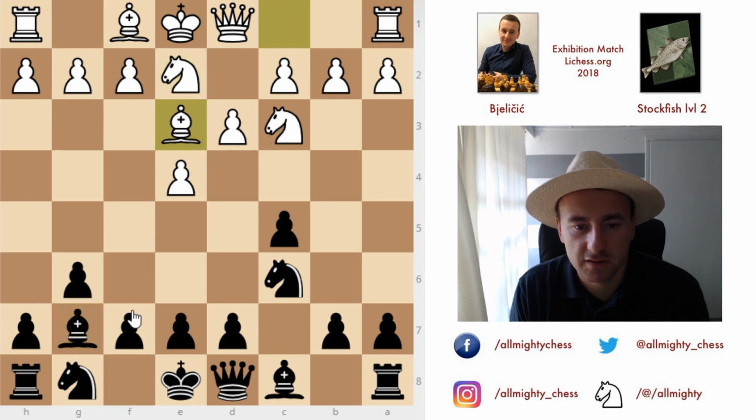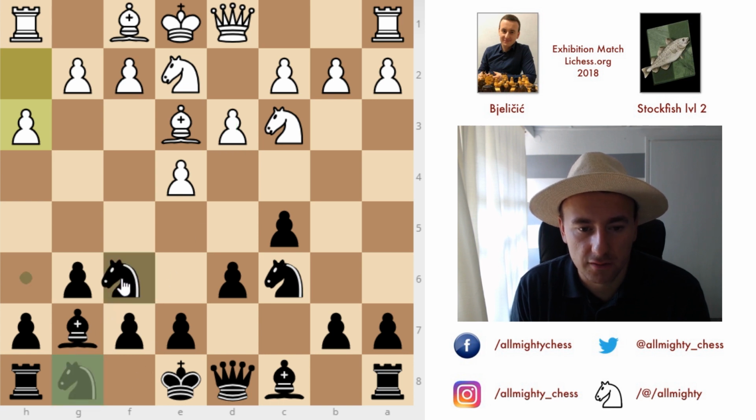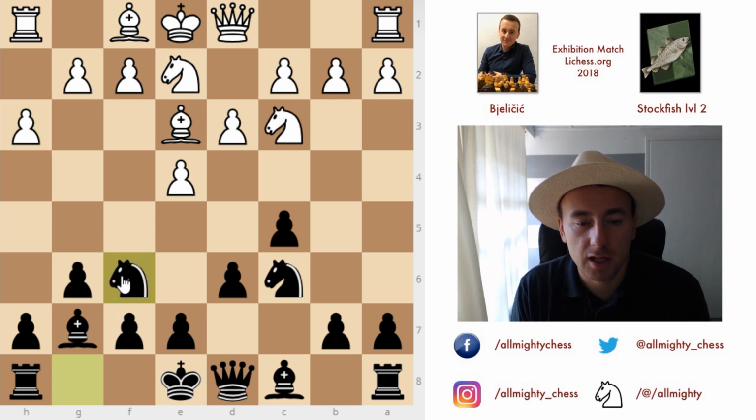So bishop to g7 immediately, and now of course bishop to e3 is attacking the pawn on c5. So d6 is defending it, and one option is to push now d4, even though d3, d4 is played, a tempo has been lost, but it's not all that bad. Knight to f6, continuing with the development, and now let's see.